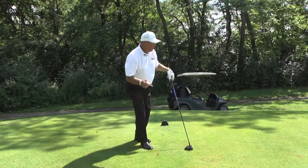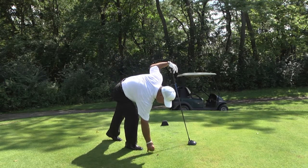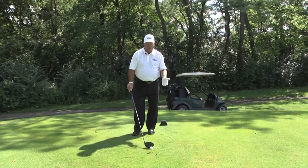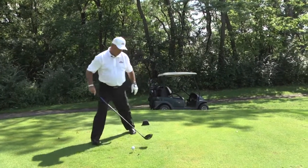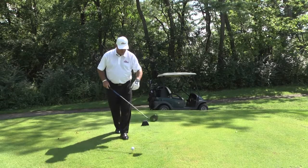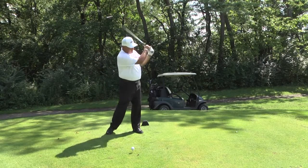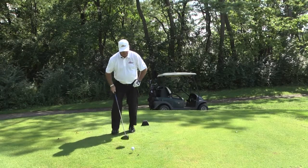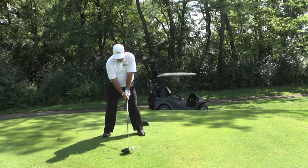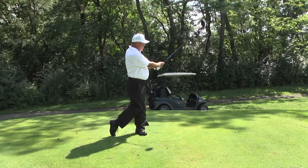I'm going to go ahead and tee it up. Remember Savannah — half the ball above the top edge of the club head, half into the club face. My feet will be shoulder width for balance. I'm a right-handed golfer, so the ball is played off my inside left heel. I'm going to pick a spot out in front of my ball that gives me the angle towards the fairway. Take a few practice swings to get loosened up — my hands come around by my left shoulder, left ear. It's arms and turn. That's perfect — right down the middle, that's a good shot.